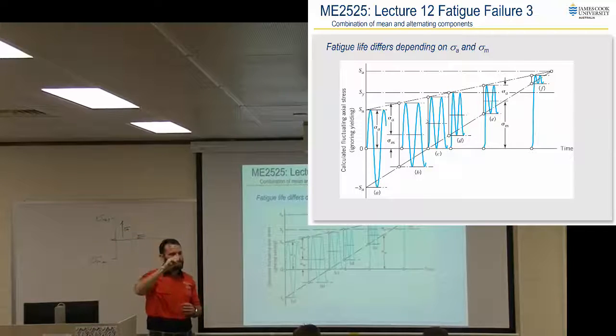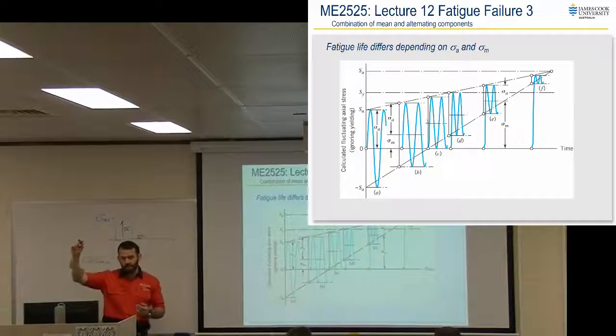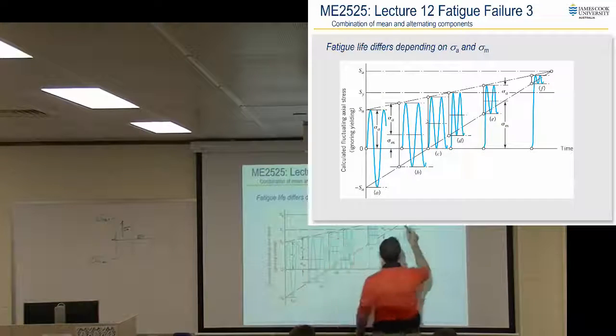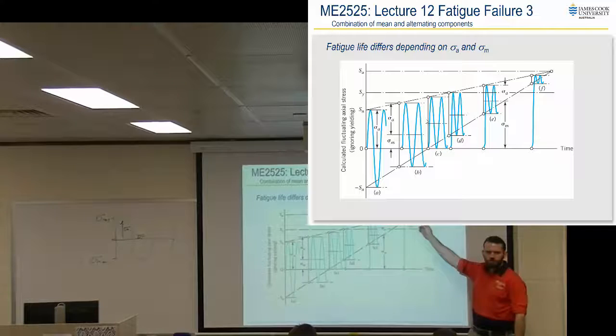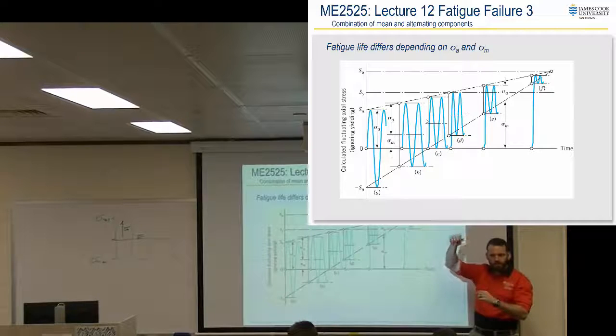So theoretically, if you got up to ultimate tensile strength and just a hair's width under that, you'd be able to hold the load there, ideally forever, but you wouldn't be able to fluctuate it at all. Because as soon as you fluctuate it, you hit SUT and you're dead. Yeah? So, the mean is SU or SUT, or as close to it as you want to get, and the amplitude will be zero because we can't fluctuate it at all.